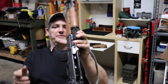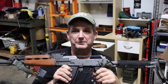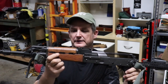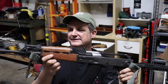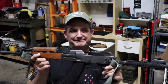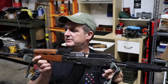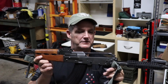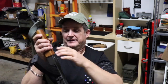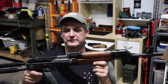If you're into optics, might be a problem for you. No optic rail. Probably could go with a master mount. Put a master mount on there, or you could do an Ultimak rail or something like that. This gun, I love it with the iron sights. I've gone away from optics a little bit lately. I enjoy shooting the irons. Hey, it builds your skills. Anybody can throw a red dot on or some magnification and go to town, but if you can hit it at 100, 200, 300 and out with iron sights, you can certainly do it with an optic, so why not practice without it? I've got nothing against them. I've got a lot of rifles with optics. I just got kind of bored and seem to be going back to irons in a lot of cases.